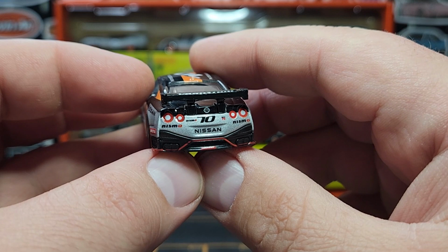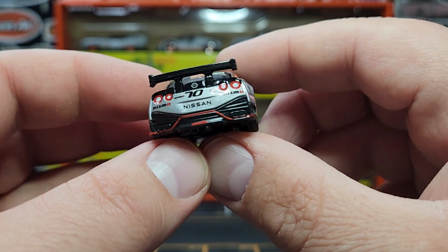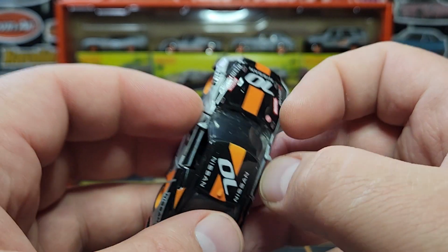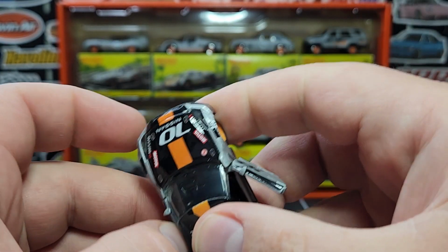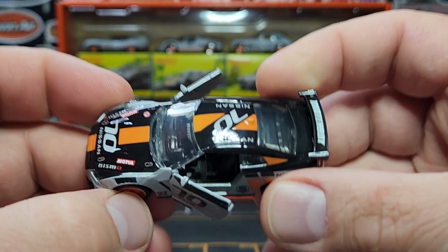There are the deets on the back. Looks very, very good. No print on the tail or the exhaust tips, unfortunately. Would have been nice to get a little bit of silver print on those. Moving parts model. It is the only moving parts model in this entire mix.